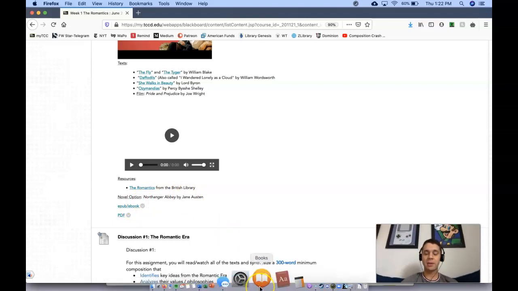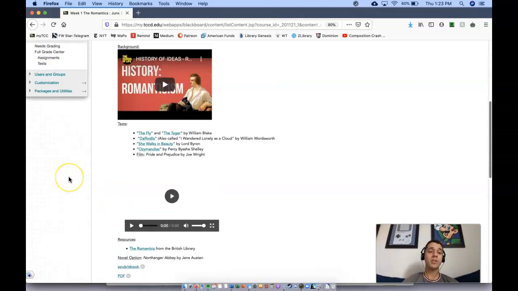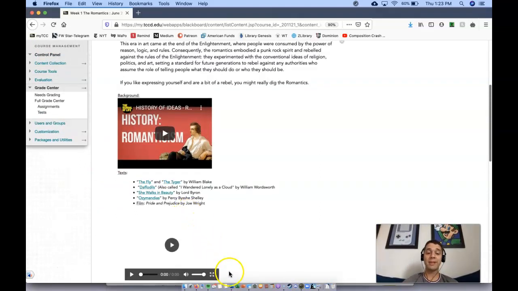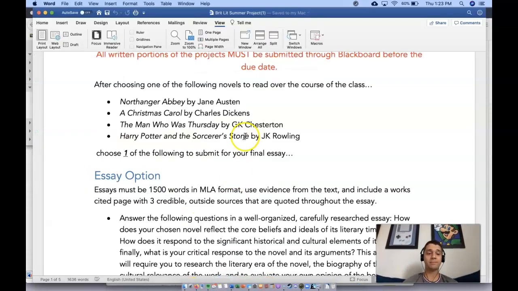I like to use Books. I have an Apple, so if you have an iPhone, that same app works really well. It's super clean. It adjusts the fonts and things like that. If you're using a PC and want to read off of your computer, you can download the Nook app or just Google an EPUB reader. But what I would encourage you to do is put that on your phone and start reading it now. Start reading it now.